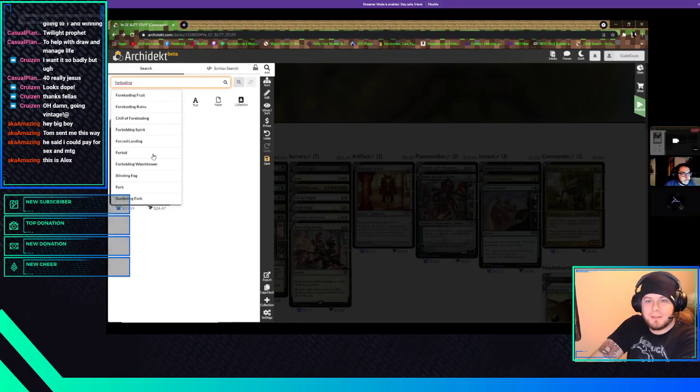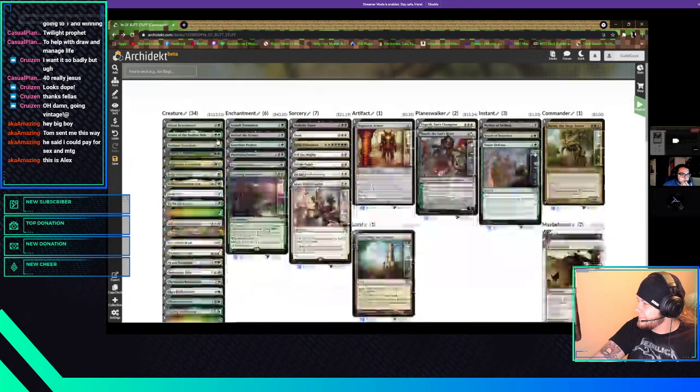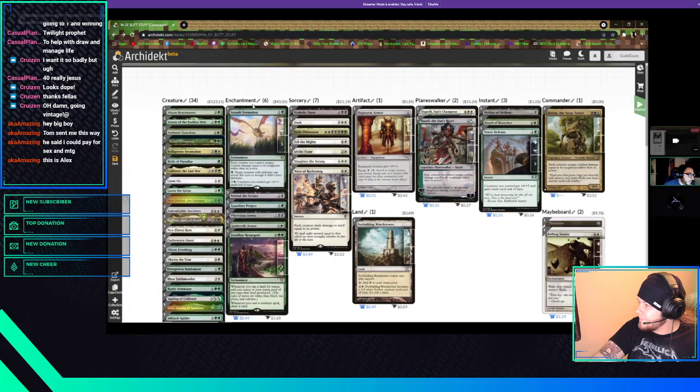Foreboding. That was forbidding. Oh, is it forbidding? Yeah, you're right. Yeah, we're definitely playing that. 1/5. Oh, Stirring Wildwood is a 3/4.